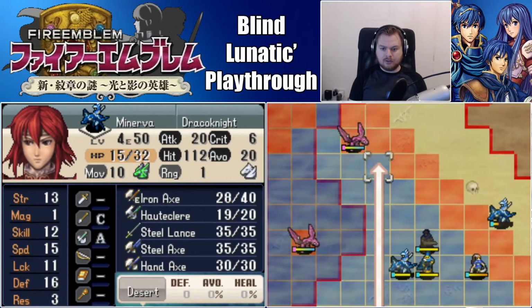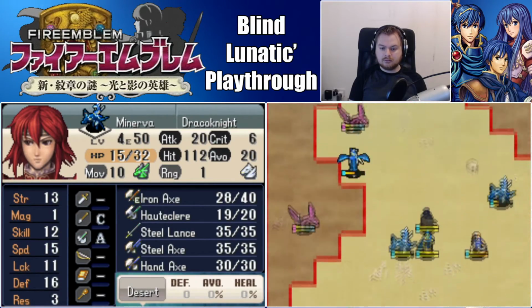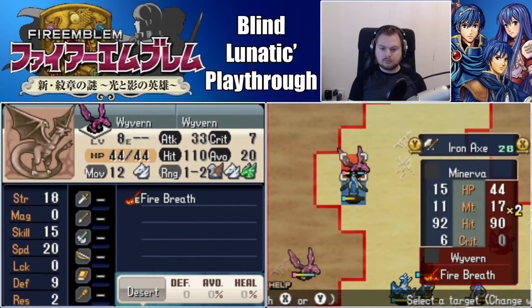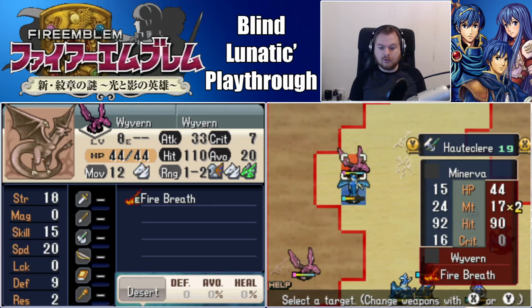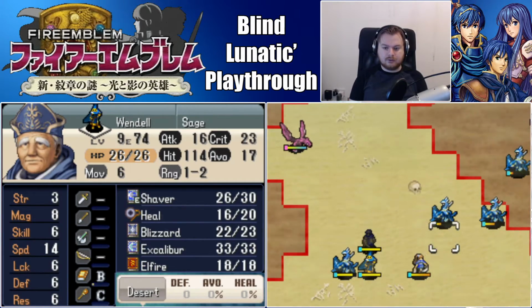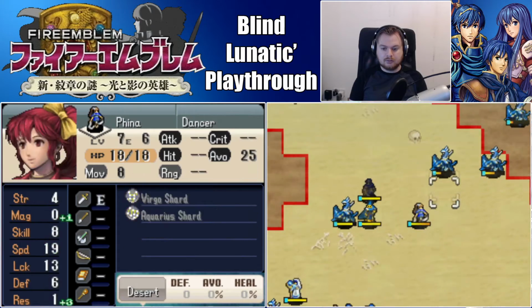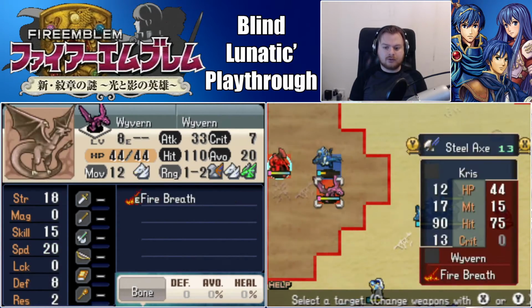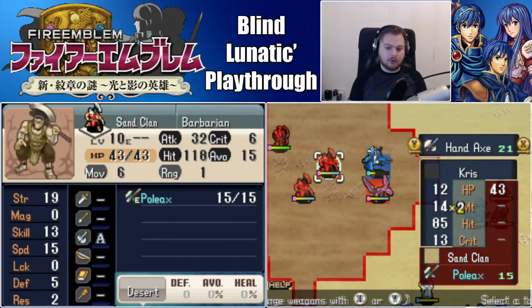Can Minerva? Potentially? Nope. Something does 24 damage, though, the Horseslayer. We could heal... Oh, no, because we're talking about physicking Chris, aren't we? So he can get that kill. Okay, can Chris get this kill with a hand axe? Let's just check obvious things that could solve problems. No.